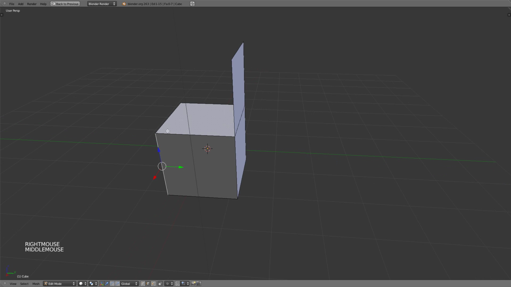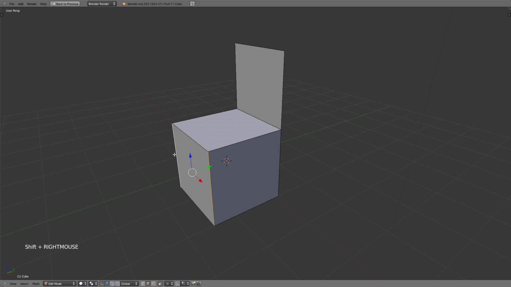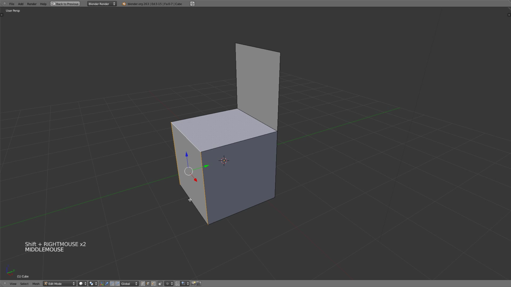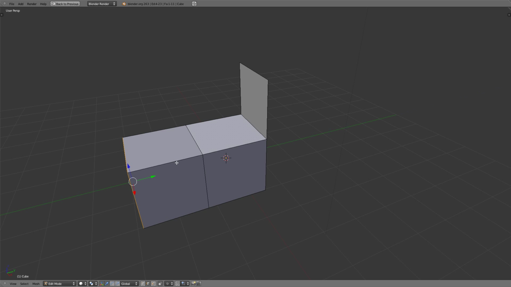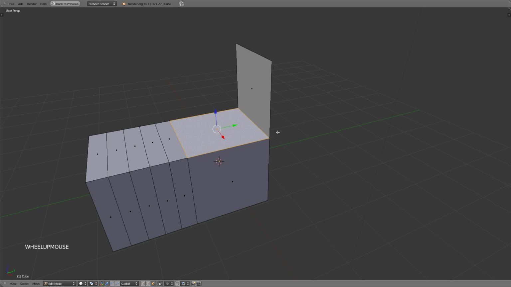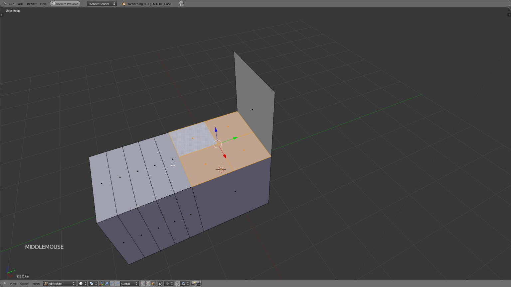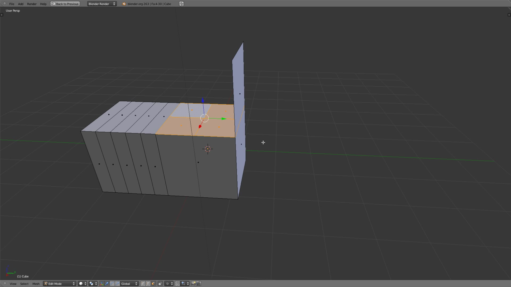And this way is a really good way of adding edges and faces exactly where you want it. You can do this, and then you could add loop cuts. Also, another thing on subdividing, instead of selecting the whole mesh, you can select one face or multiple and hit W, subdivide, and it will just subdivide that face instead of the whole mesh.